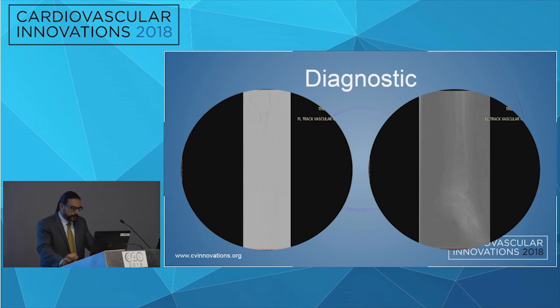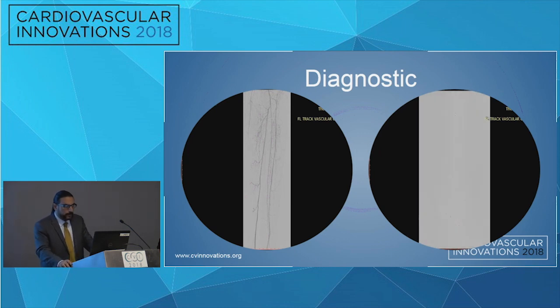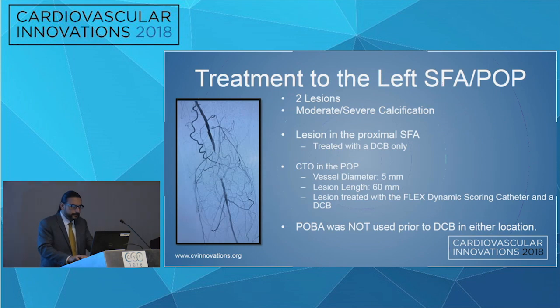Infragenicular vessels appear satisfactory. As you can see, the anterior tibial and PT fill quite nicely. Peroneal reaches the ankle mortise without any concern. There is filling to the plantar vessels of the foot, as you can see over here, and there is a complete plantar arch. Interestingly, despite all that, patient has rest pain. I mean a really low ABI for just a short segment chronic total occlusion of the distal pop.